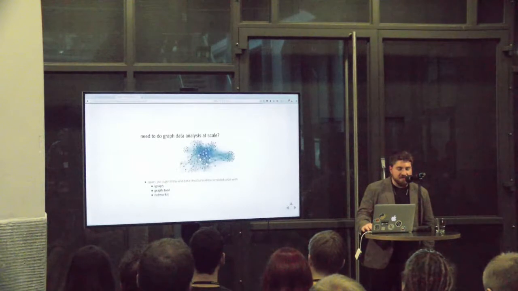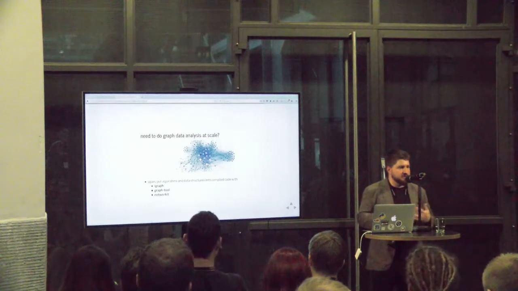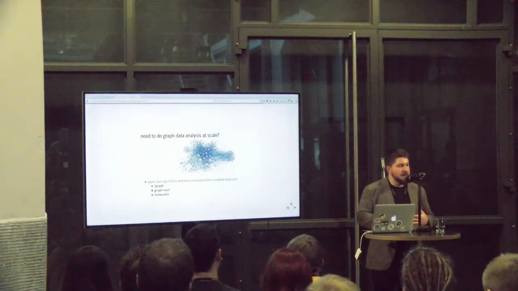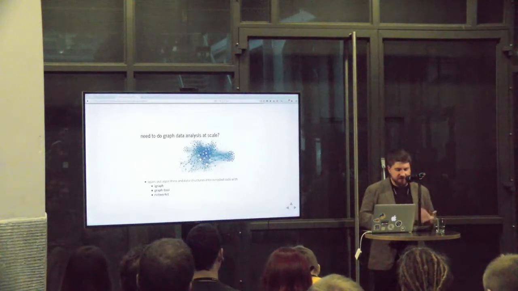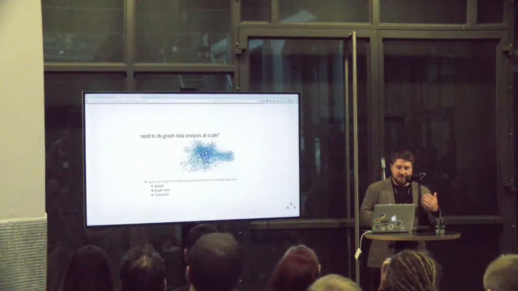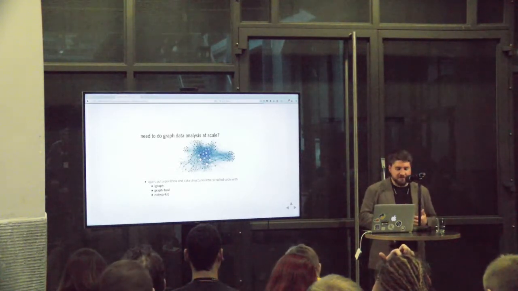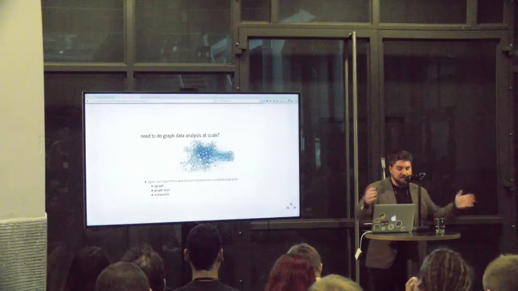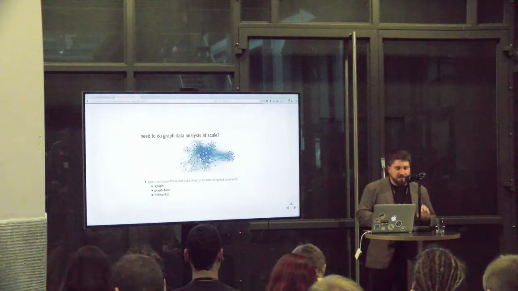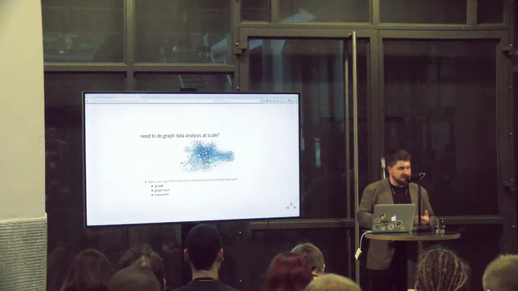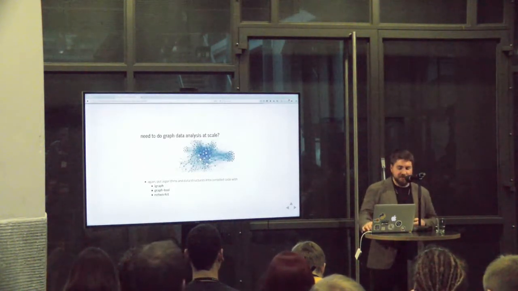So networkx is great for these examples. If you're dealing with a couple of thousands of nodes and connections, you can make it work in networkx. But if you really want to do graph analysis at scale, millions of nodes and connections, you need something different. And you can apply the same trick that NumPy applies to make things efficient. We push down the algorithms and data structures into compiled code, and there are a number of libraries that implement this approach. There's iGraph, there's GraphTool, and there's NetworkKit, which is a library I started during my PhD research.